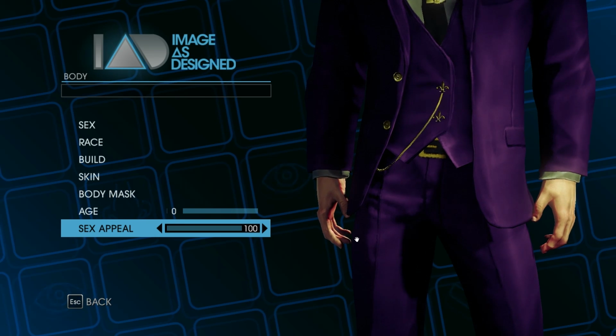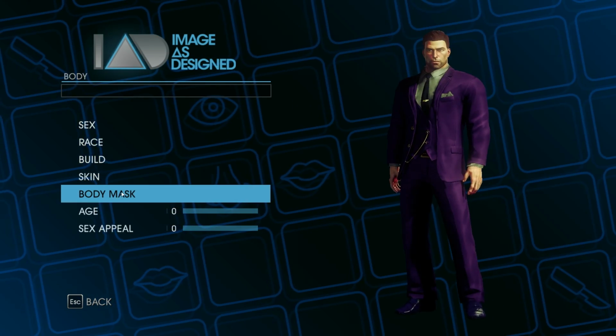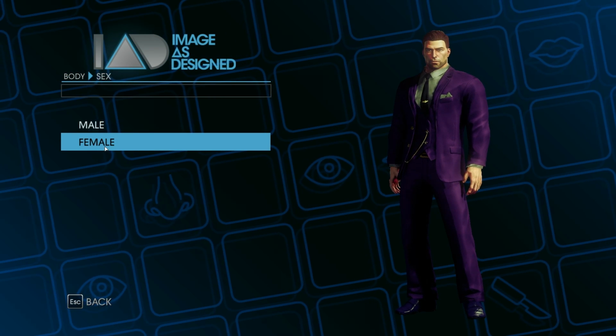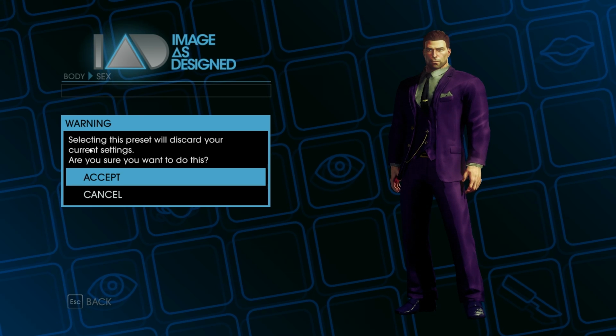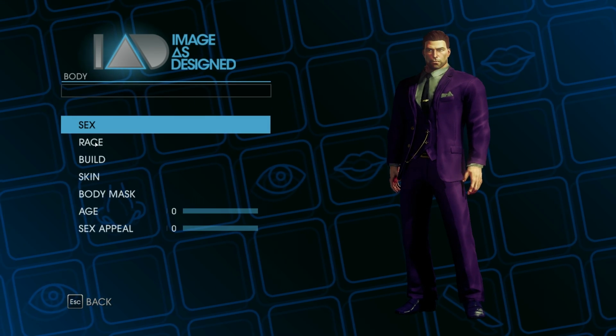I can see where the camera is pointing. I know what that means. Fortunately, nothing's changing there. Okay, what's it going to look like if I say female? No, no, what is this? Don't give me warnings. I don't want no warnings. I'm not going to change that yet.